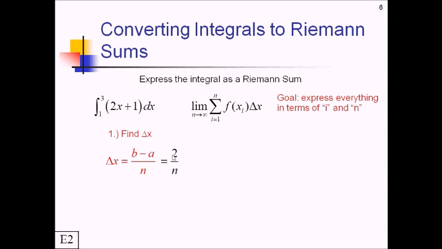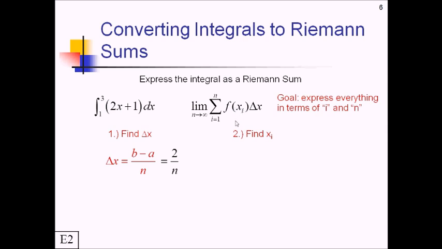All right, now that we've got that piece of it, let's move on to figuring out x sub i. Now, the key to expressing x sub i is to realize that, if you were doing, for example, a right Riemann sum, a right rectangular approximation, this x sub i would basically be the right endpoint of all your rectangles. Now remember, when we were just doing normal RRAM, you were taking that right endpoint and plugging it into the function to get the height of the rectangles. So we need to figure out how to express all those x values.